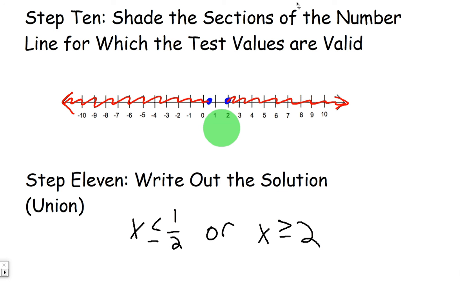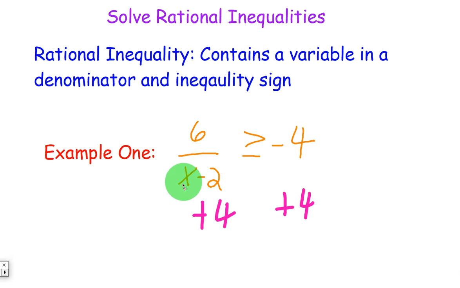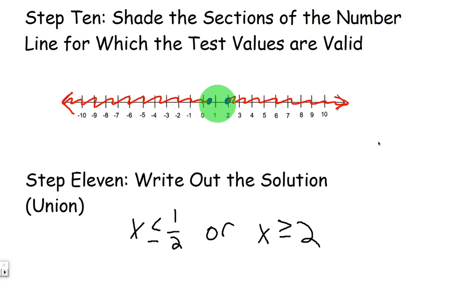I do have to make a fix here. Yep, here's the one thing I gotta fix. Mr. Underwood, I must have made a mistake. 2 will not work, right? 2 will not work because it can't be 0 in the denominator. So what we have to do here, folks, with our final answer, see how this is a solid point at 2? That cannot be. It must be a hole. x cannot be equal to 2. Therefore, we're going to take the bar out right there.